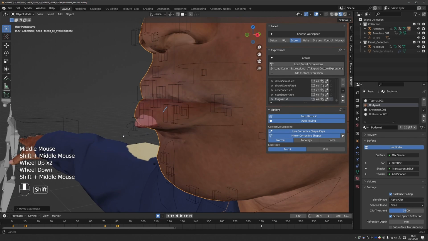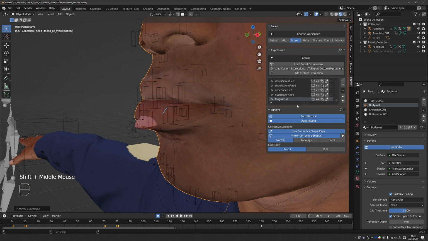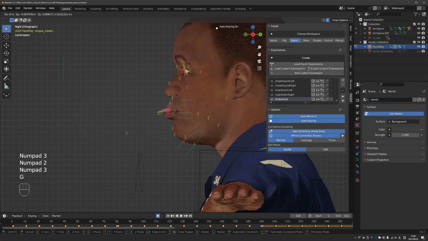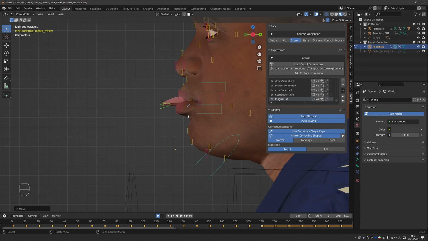One that may confuse you, and it's always a little bit off, is the tongue out pose. Make it look something like this. The tongue needs to be sticking out through the closed lips. It's a bit weird, but that's how it has to be.